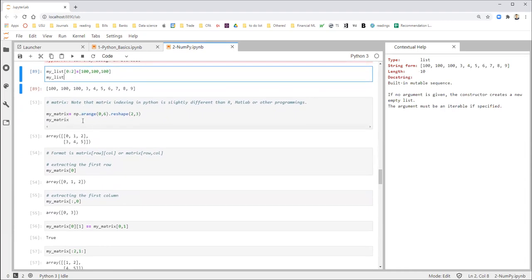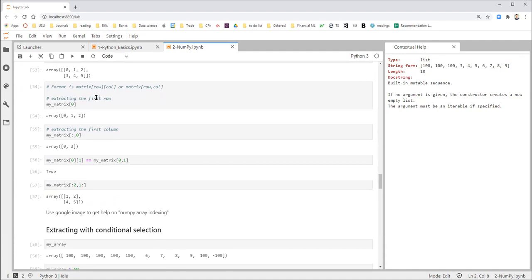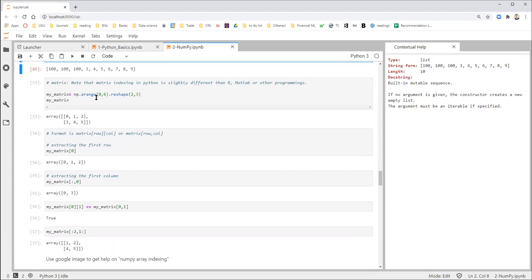Now let's make a matrix very quickly. Basically we want to extract things from a matrix. This is not something that we use for the course, but regardless, I'm going to show it to you, what extracting numbers from a matrix is, because when it comes to a data frame, the argument is going to be very much the same.